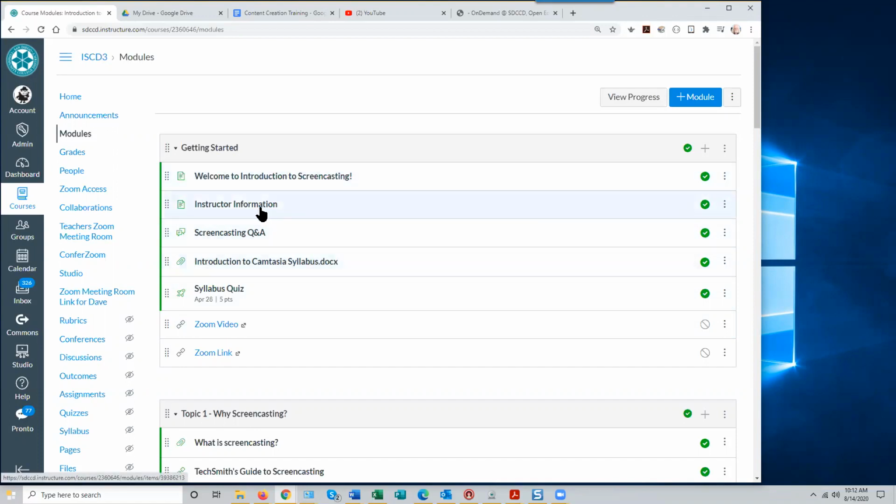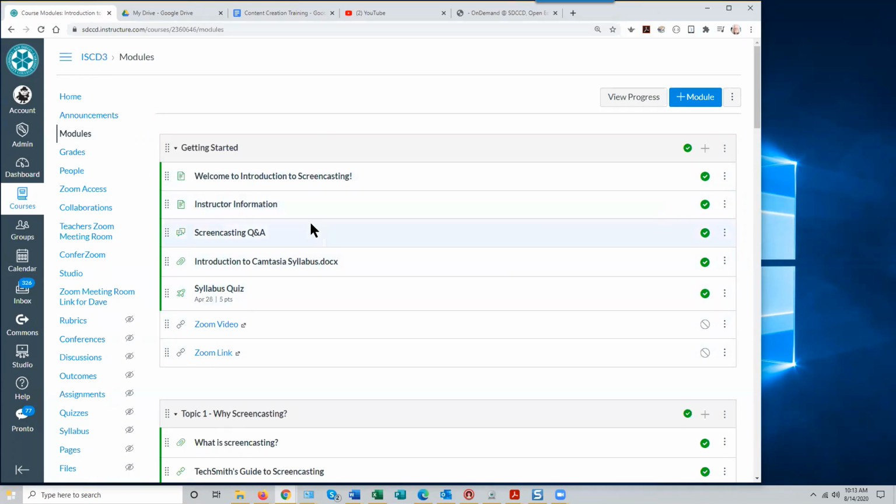Things like your syllabus, information about you, a welcome, and maybe a quiz on the syllabus, though we're not going to be talking too much about assessments today. All of these things are typically things that you do on the first day of class. So it's typical to have a first module that has all of that content in it, or links to all of that content. The content may actually live somewhere else in Canvas, but you can upload it, manage it, and organize it all from within the Modules tool here. Indeed, most of what you do in Canvas in building your course can be done from right here. And we'll emphasize that today.